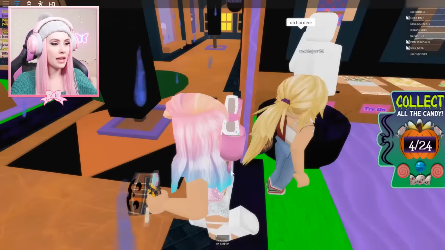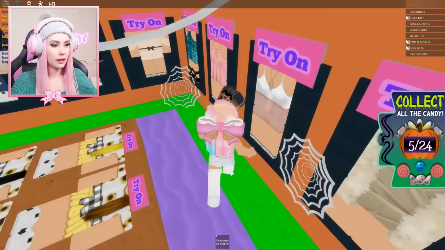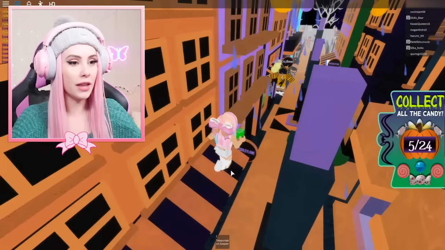Right in center. I'm gonna stick to all the stores on the right to make my life a little bit easier. Yes. Another one. And then we're gonna do all the stores on the left. Okay, and I don't think there's anything in this one. We're gonna move on and go right across the street unless there's some up here. Oh, there is! There's a candy up here on the right side on this thing.